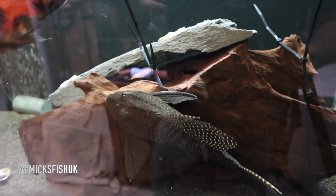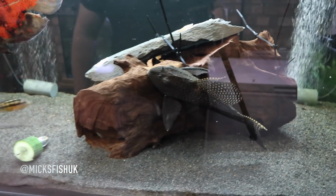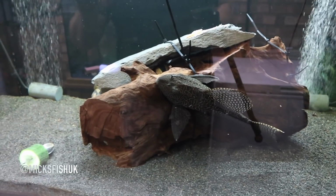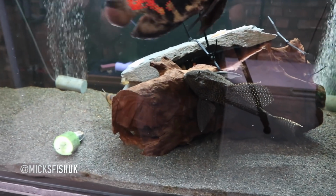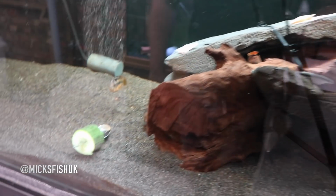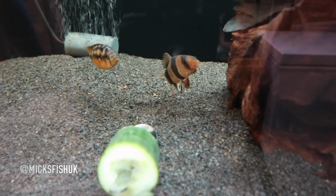And they will eventually, hopefully, go in with the bigger ones in the next couple of years or so, once I've grown them up. I don't want to put them in there now, because obviously I've got to quarantine them, and I think they're too small. I think the arowanas will pick them off one by one. But yeah, over the moon with the fish.